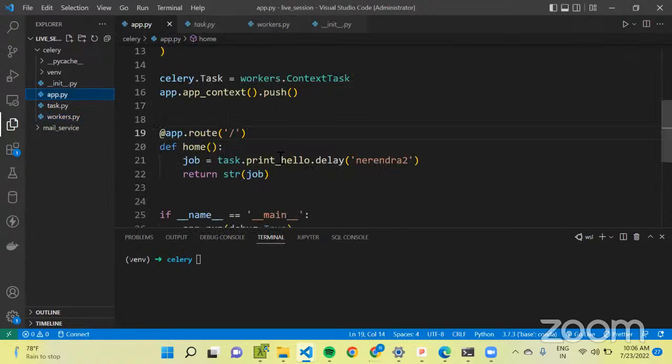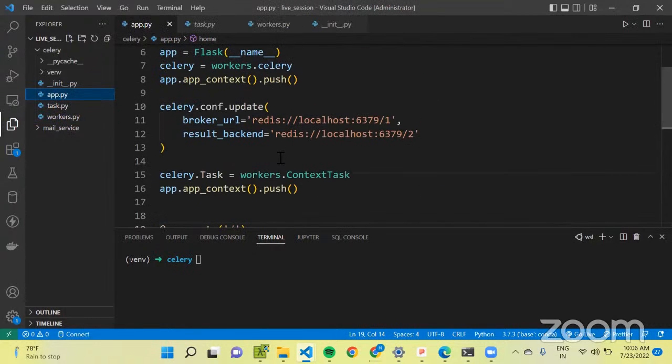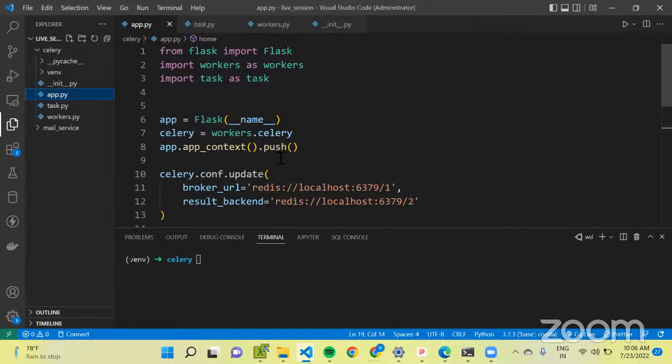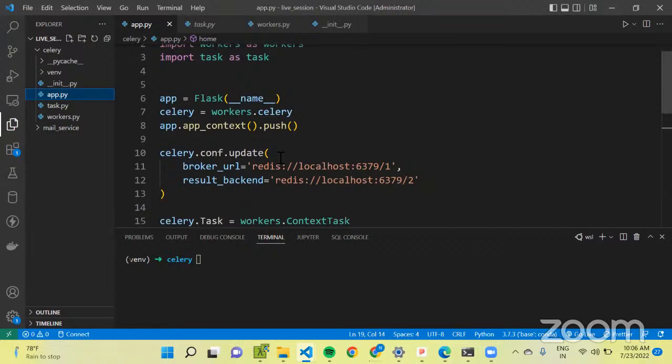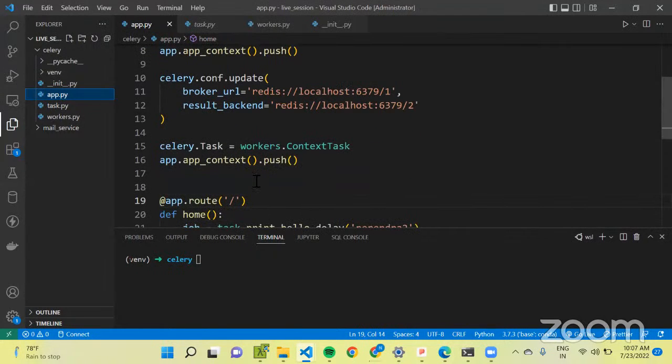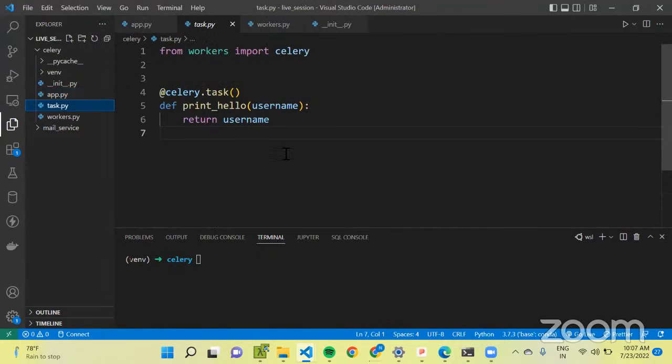You don't have to do anything. I thought it would take more time, but it finished quickly. So what I will do is create a Celery task and use that task to send the mail.